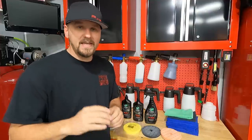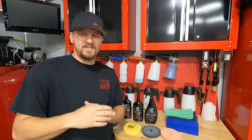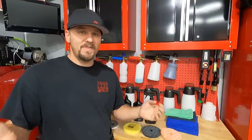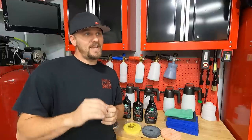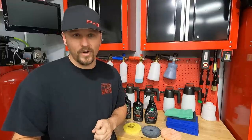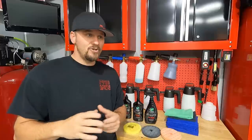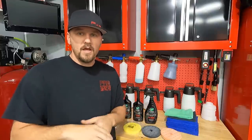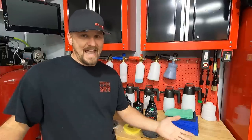It got rid of all the imperfections that were on this paint. Yes, I know people are going to say, but Fab, that's a brand new car. Not every single detail is a disaster detail. You still have to use products on cars that are in good shape. The disaster details you see on YouTube — I say that because they're set up. I don't care what anybody says. I've been a mechanic for 15 years. I see about 20 cars a week and I can probably say one time I said that is nasty, I'm not working on it. In 15 years, 20 cars a week — just add that up. This is a typical detail for me, and we're able to get a lot of really good gloss out of it. We brought the depth back. We got rid of the imperfections.